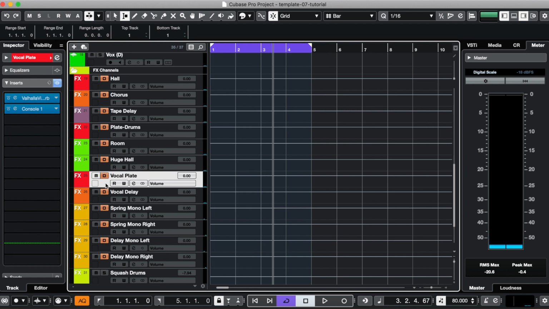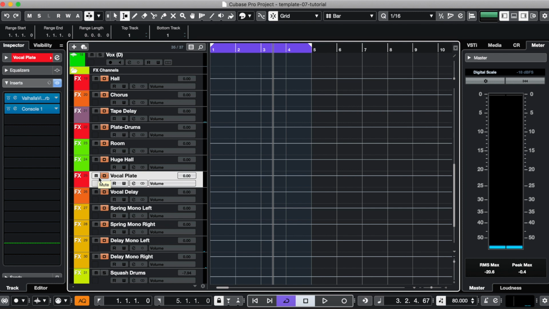If it calls for a hall or a tight room, I will put just my dedicated vocal things on this track. Now you might say, well, if we have a jazz track, why wouldn't she just put the vocal and the piano with the same reverb? Well, yes, you can do that. However, I like to put a pre-delay on my vocal, so that the vocal doesn't really get lost in the track.